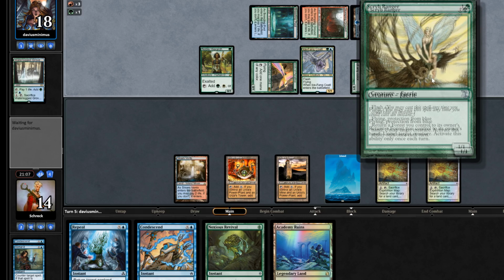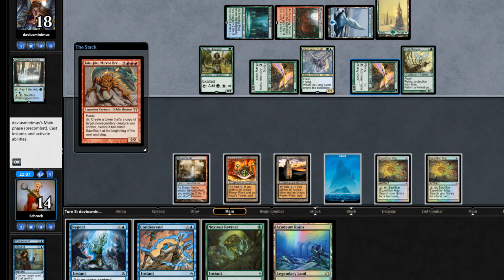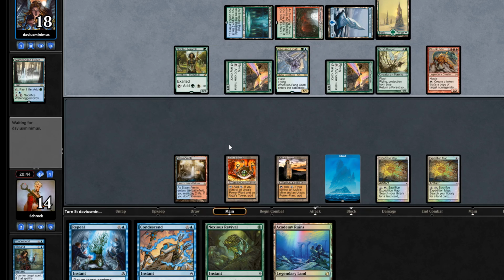He's playing Kiki Jiki again. Okay. Return a forest you control to untap target creature. So he can... 1, 2... So he can pay the 3. Yeah, he can pay the 3. Because he could return a forest, which doesn't do anything, but he can pay 1, 2, 3. So he can pay a condescend of 3. Okay.